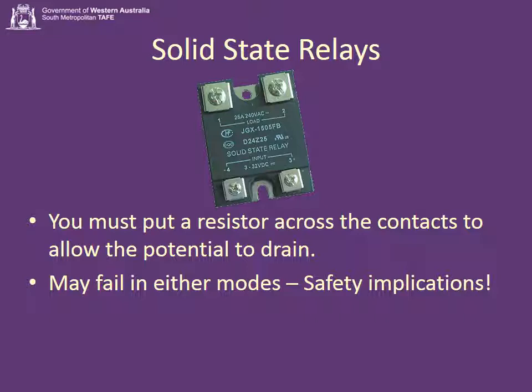If we use a digital output to control, let's say, an electric duct heater, if we're outputting to a contactor and we're switching it on and off twice a second, that contactor is going to be stuffed pretty quickly. So that's not going to work. So what we use instead is a solid state relay, which is a big transistor. Essentially, it's a solid state contactor. Now, this once again is a high impedance device, so you have to have a resistor so that there's a way for the voltage to drain away.